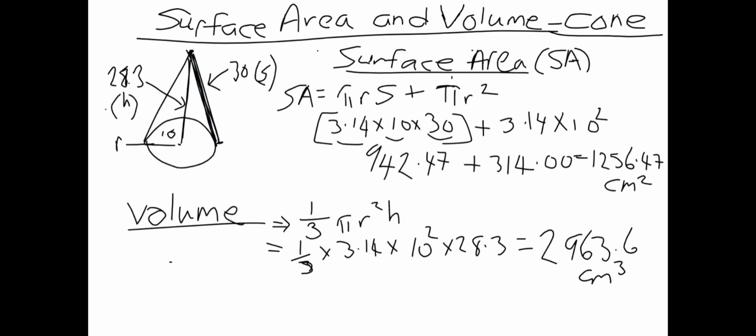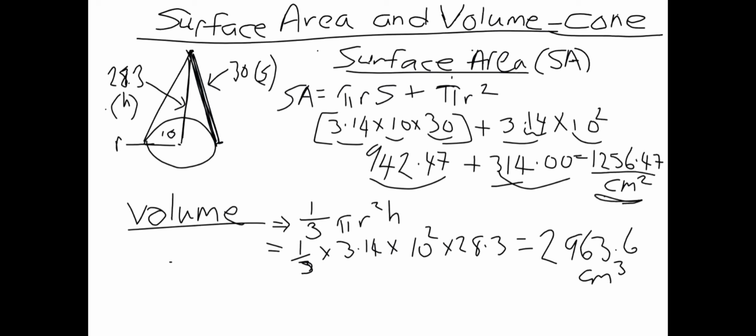And so we multiply those 3 and we're going to get 942.47. Now, if we do 3.14 times 10 squared, which is 100, we're going to get 314. And remember, in previous lessons, you would know that you just need to move the 0 twice and you'll get 314. That's a short way of multiplying by numbers that end with 0. And so the answer is 1,256.47 centimeters squared, because it's area.